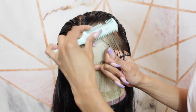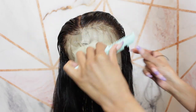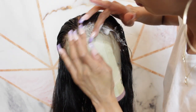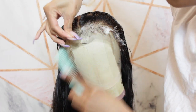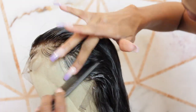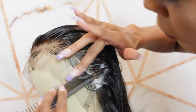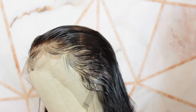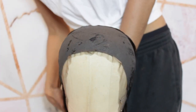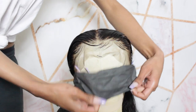Taking my razor comb again, I'm holding the hairs and going down in a jagged motion just to give those hairs a more wispy look instead of a blunt cut straight across. Then applying some Nairobi Foaming Mousse again and combing the hairs into place with my carbon comb. Once the baby hairs are combed in place, I use a thick black senex strip — super sturdy, doesn't break when stretched, and stays strong when wet. I tie it in a knot two times in the back and place the doll head under the dryer to completely dry the mousse and set everything in place.